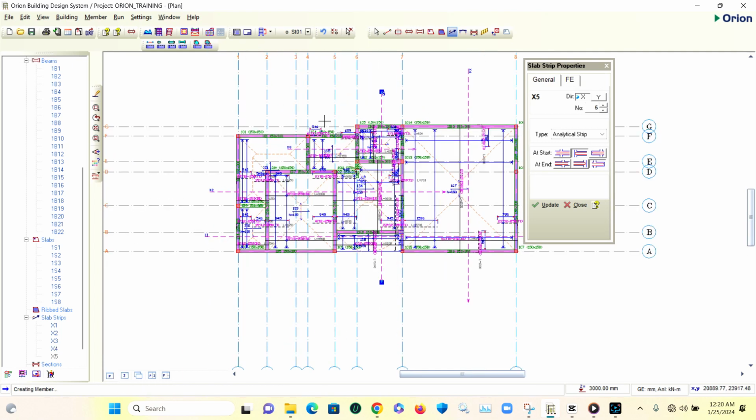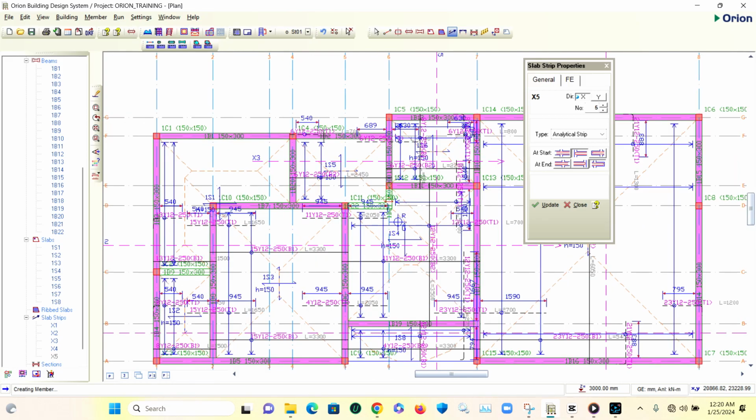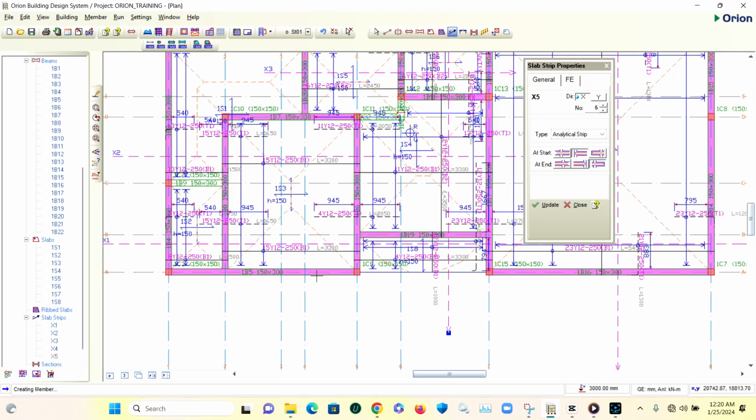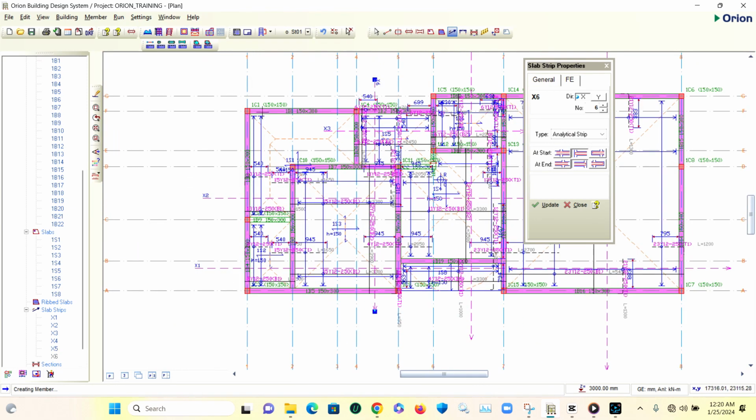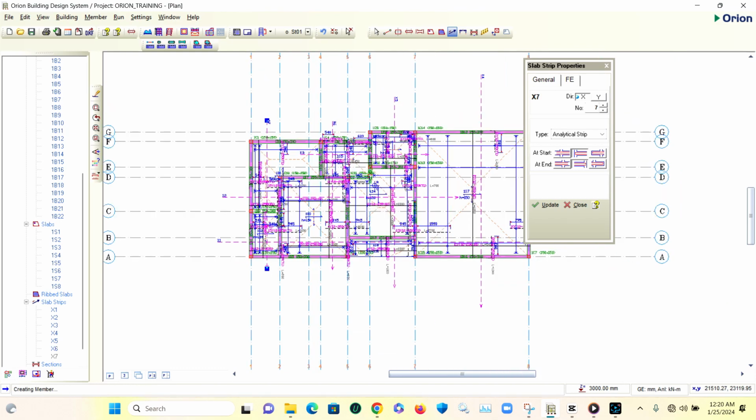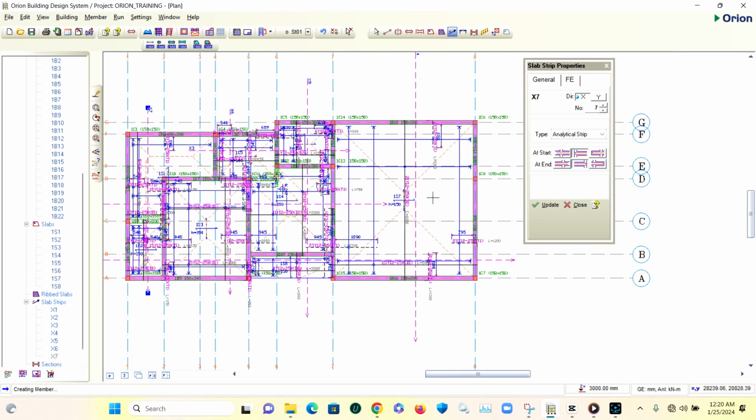Good. Now I want to work for this. I have a beam at the start, at the end I have a beam, so I have to go with bulb. Make sure I have bulb on. Hold my control, do my thing. Here the same thing, I have a beam here, I have a beam at this end, so I'll use bulb. With this now, the reinforcements have been placed.